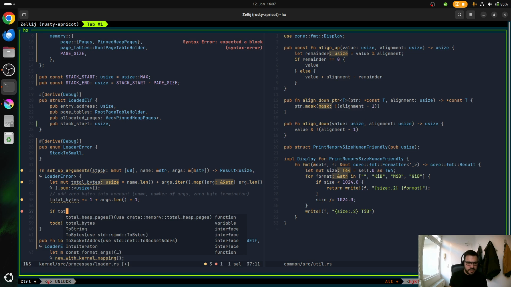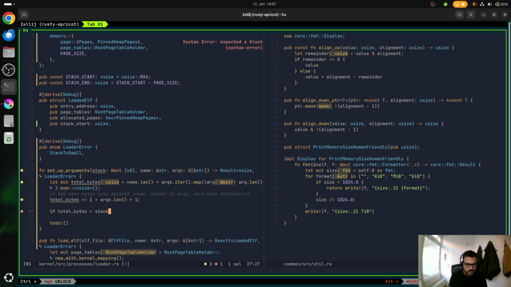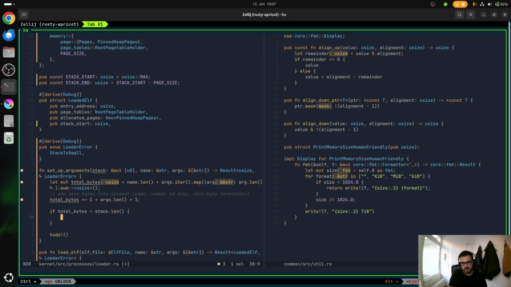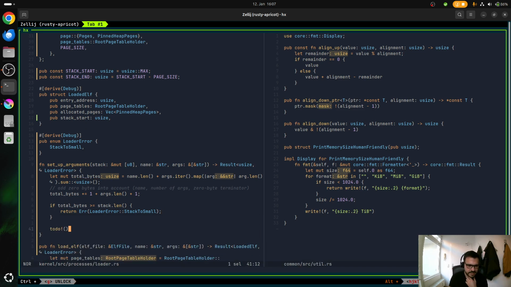Okay, if the total bytes we need is larger than the stack, actually it's already, if it's the same amount, we cannot do anything good, so we will return the error. Exactly. And basically then we start to copy it.